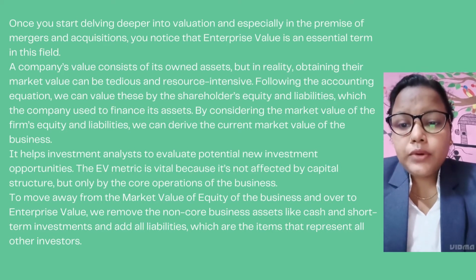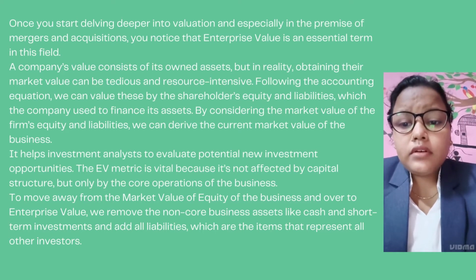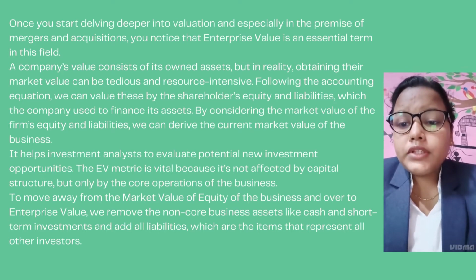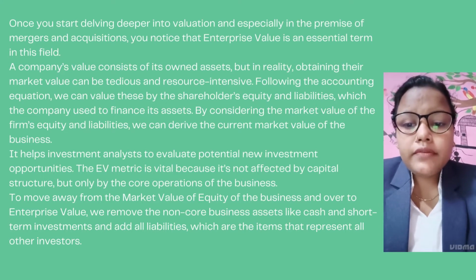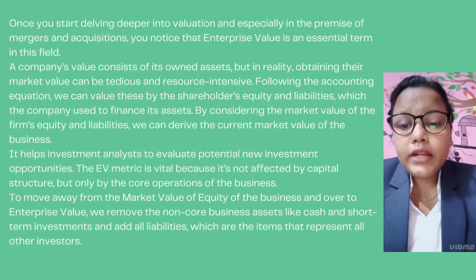A company's value consists of its own assets, but obtaining their market value can be tedious and resource intensive. Following the accounting equation, we can value this by the shareholders' equity and liabilities, which the company used to finance its assets. By considering the market value of the firm's equity and liability, we can derive the current market value of the business. It helps analysts to evaluate potential new investment opportunities.